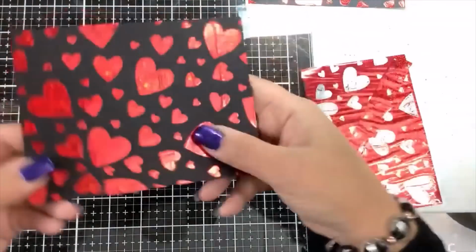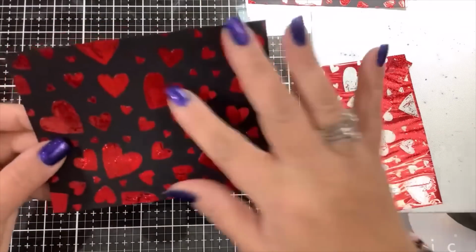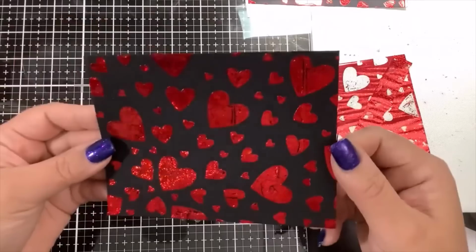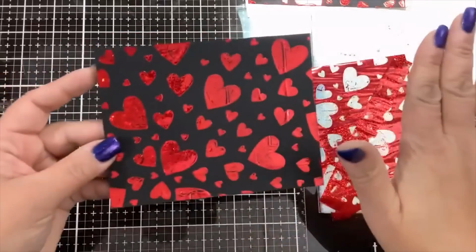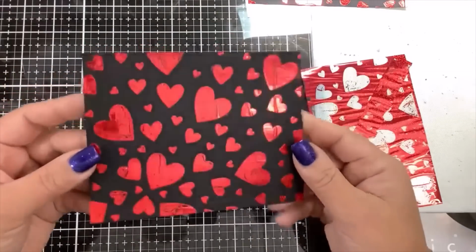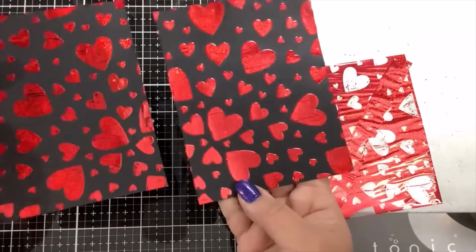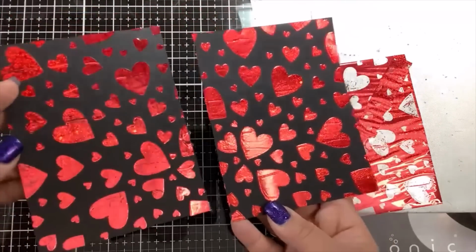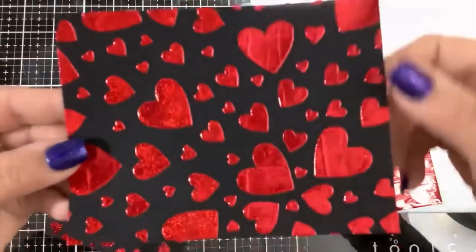So on this one, because we really aren't pressing, we're just adding heat, we have a couple of those little valleys that are black. Doesn't bother me because it gives, again, the authenticity of being foiled by hand. It's up to you. If you would put this on thicker, you really wouldn't have that problem. But I think they both look great. But the Duo Gel works exactly the way it promised. So you do not need heat to do foiling through stencils.